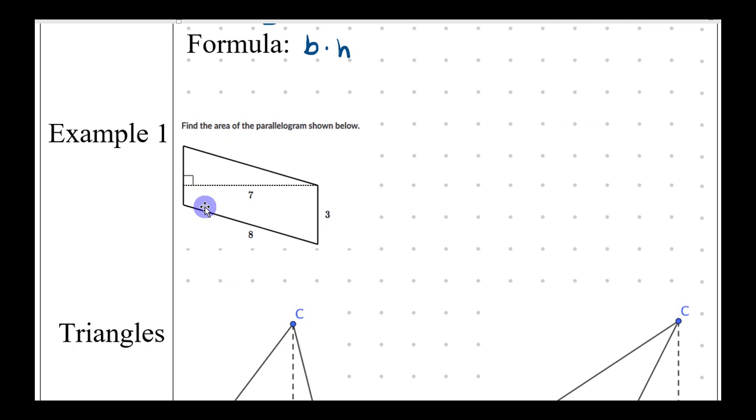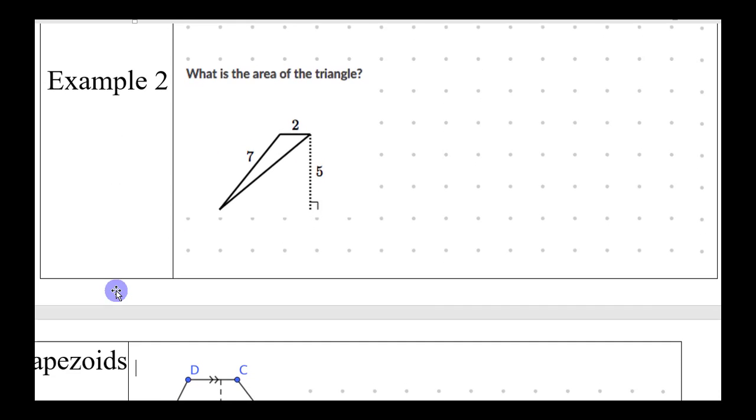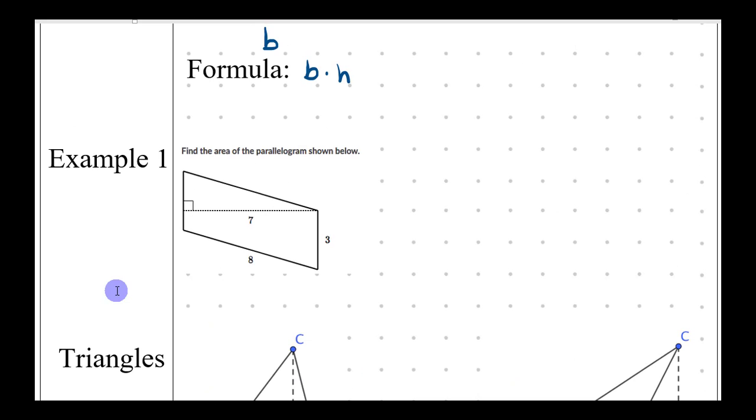Let's try example 1. So this is a Khan Academy problem. See if you can solve this. Now that you know the formula, they gave you extra information that you don't need. What is the area? By the way, your answer, I'll already write this down for us. Our answer should be units squared, because we don't have units. So how many units squared is this? Go ahead and try it out. You have space to write the correct answer if you make a mistake. How many units squared is this?